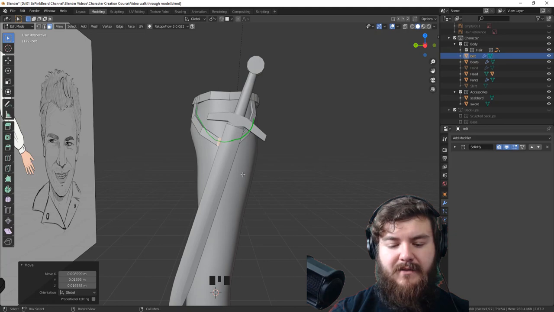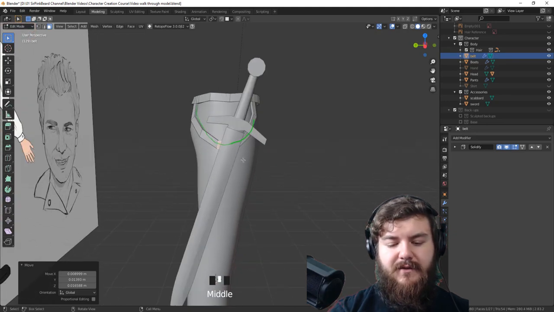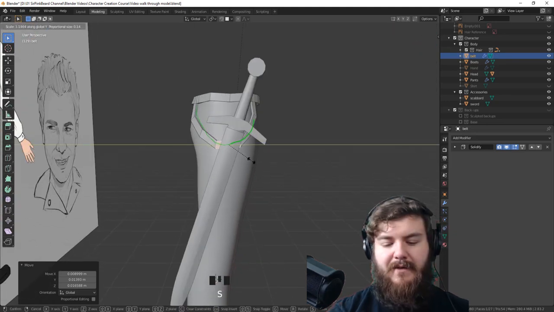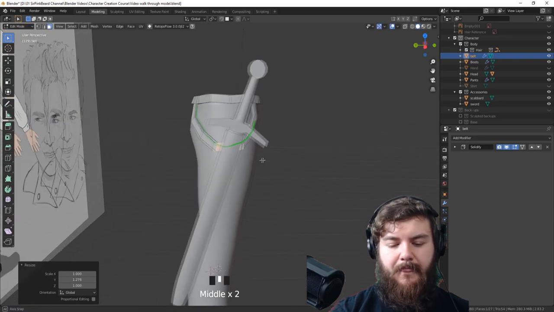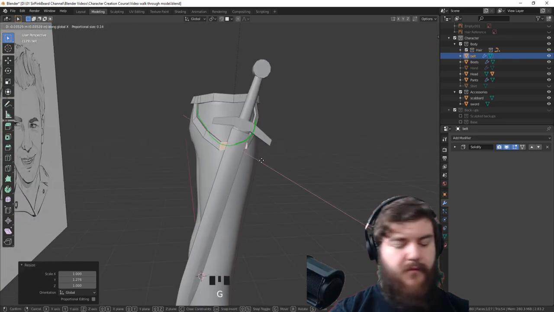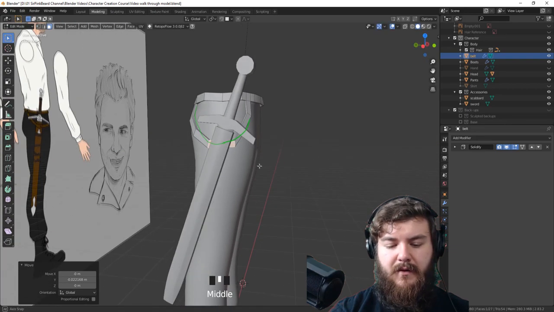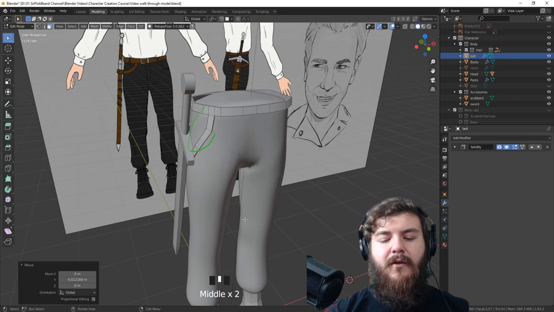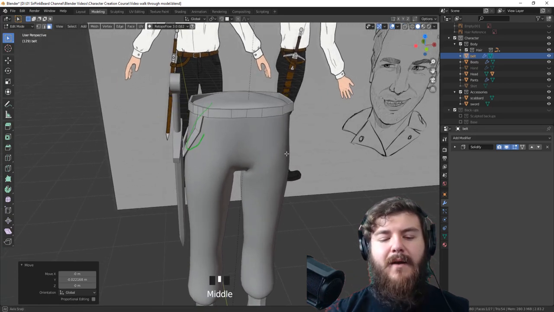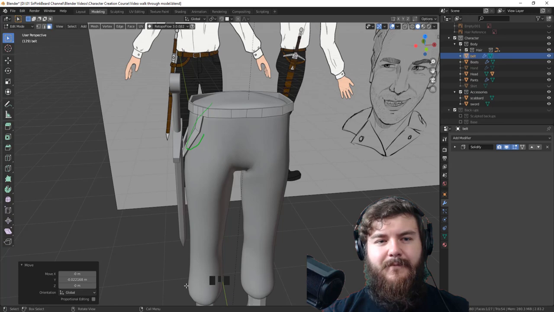So we can bring that back and just make sure that that is roughly the right size. It is not. So what we need to do is just scale that face up along the Y axis until we can see both sides. And there we go. We'll even just move it over a little bit on the Y as well. So this part of our sword belt is done, but we need to continue making it believable. So we will come back to this in a minute, and let's go ahead and make our belt buckle and our belt that goes through so it looks like it's actually connecting.